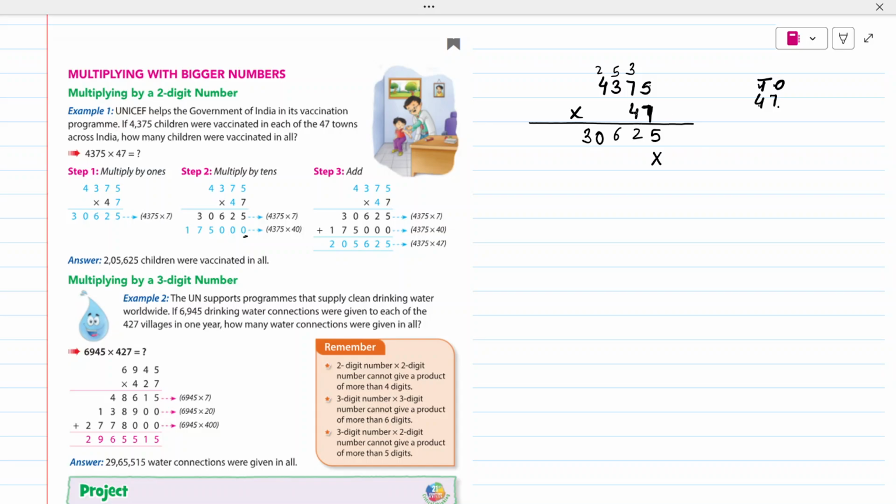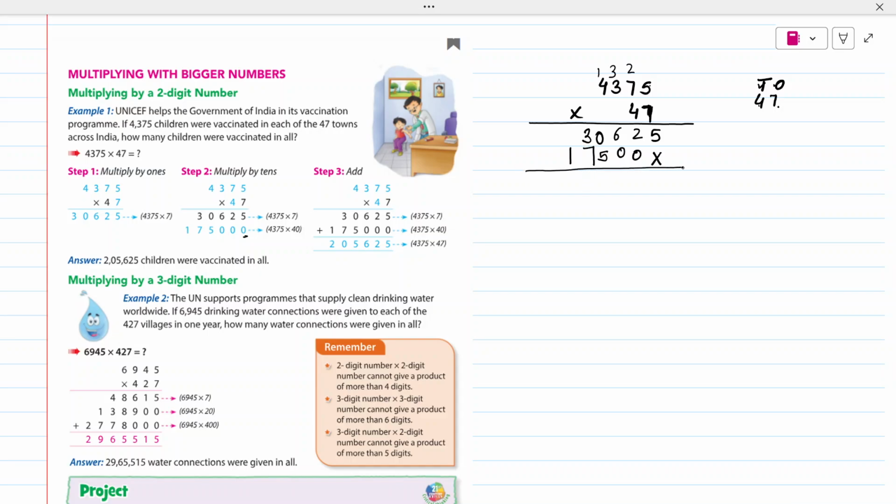Okay, so now let's start multiplying with 4. Before that, let me erase these upper numbers. So what we have is 4 into 5 is 20, 0 here, 2 above. 4 into 7 is 28 plus 2, 28 plus 2 is 30. Again 0 here and 3 here. 4 into 3 is 12. 12 plus 3 is 15. So 5 here. 4 into 4 is 16 plus 1 is 17 here. Okay, so this is our product.